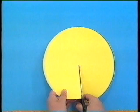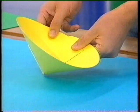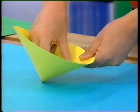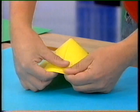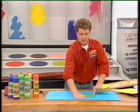And then fold this flap across the top like that, about a quarter of the way around, and tape it into position like that. And then flip it over and fold that flap down and tape that into position like that. And there you have your homemade paper cone. Then slip some scrap paper underneath it and just pop your paper cone on the top like that.